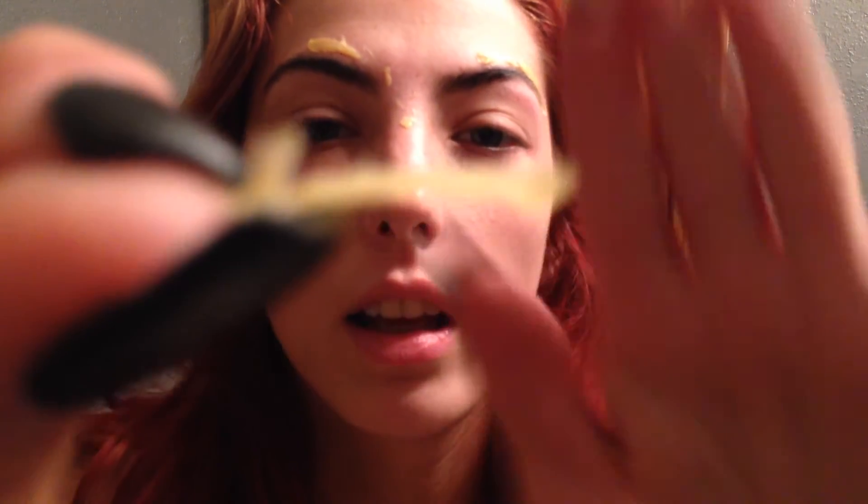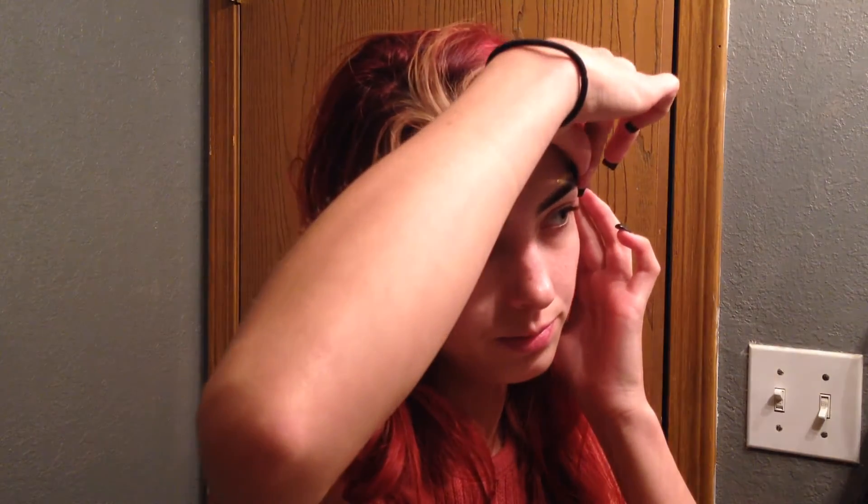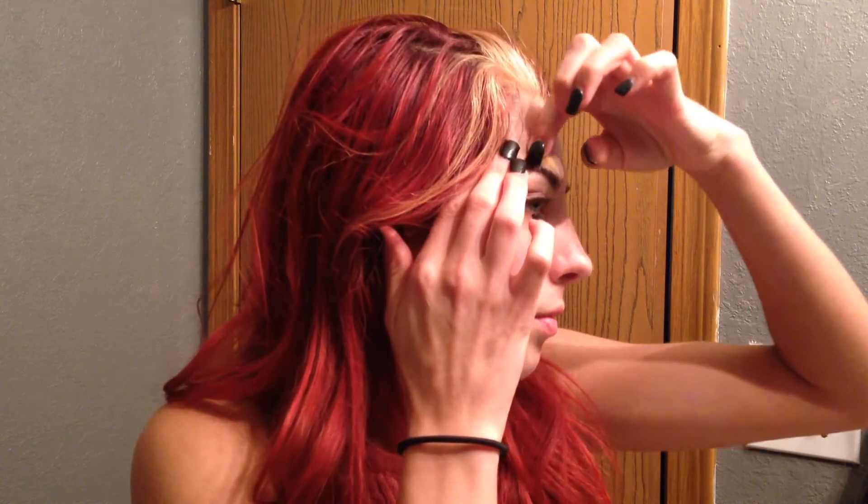I got lots of hairs — I don't know if you guys can see that. Score! And then pull skin taut, grab wax, rip in the direction opposite of hair growth. I like the waxing method because I feel like it really cleans my brows up. I feel like it even gets the white hairs. Look, I got quite a bit there. I hope you guys can see that and that it focused on camera.